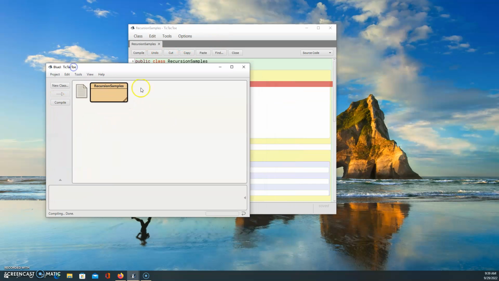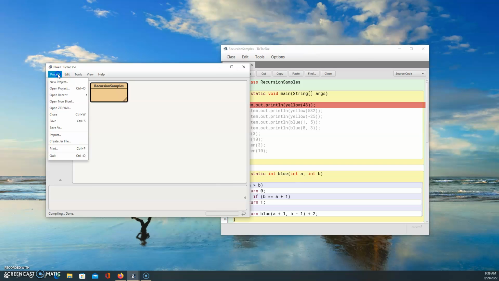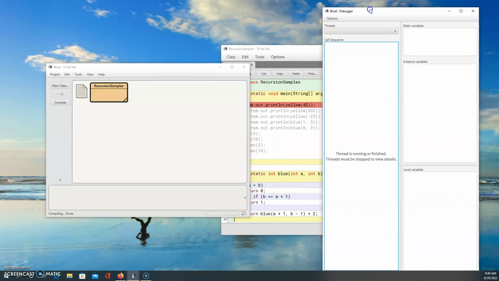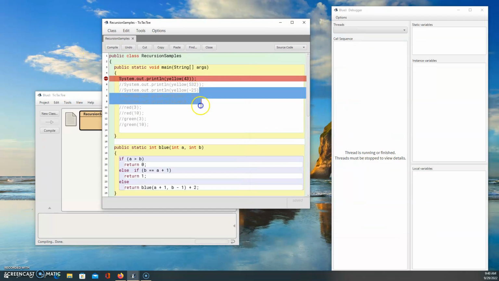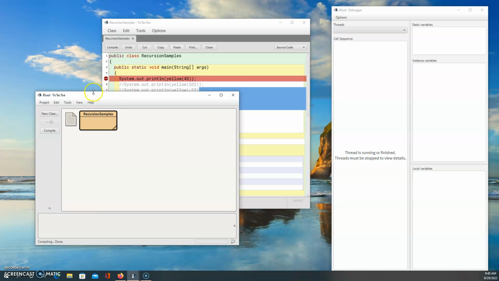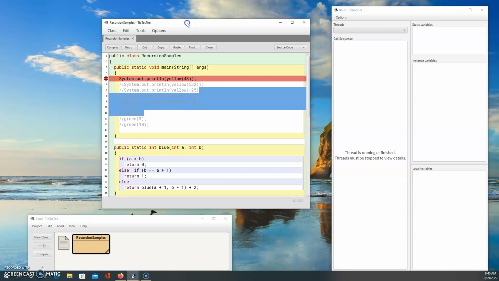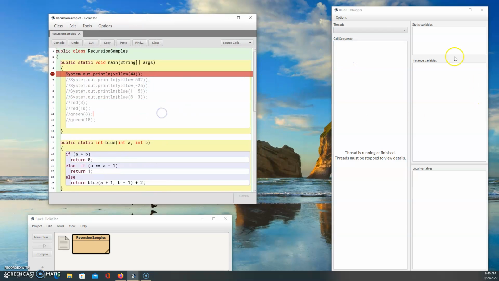So we're going to go ahead and come over to the BlueJ run window. In the run window, before we run our program, what we need to do is go to View and Show Debugger. I'm just going to pull that over because it opened on my other screen. On the debugger here, I'm going to move some things around. We actually don't need this window to be this big. Okay, so we have our code window and we have our debugger window. In our debugger window, we can see static variables, so variables belonging to the class, instance variables belonging to each instance, any variables that are local to the area we are, and some other options that are available. So we're going to go ahead now and run our program.